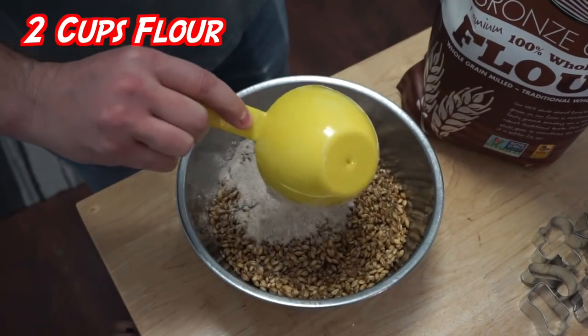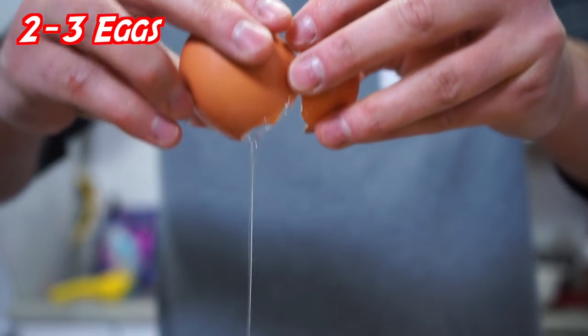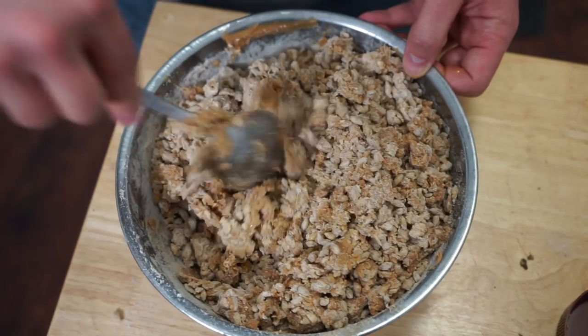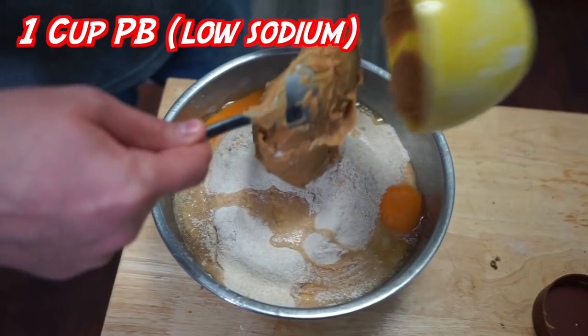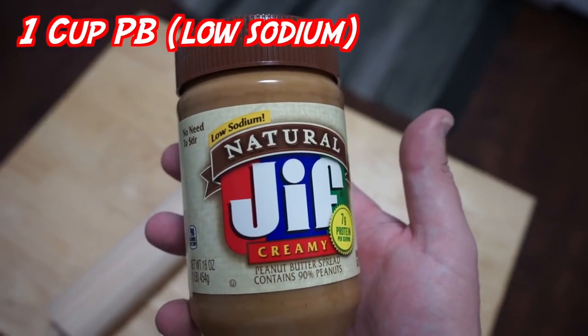And for this recipe, we're gonna use 2 cups of whole wheat flour. Your preference. 2 eggs for this. But keep in mind, we're making a pretty big batch. We're making about 100 dog treats. If you've got one dog at home, probably cut the recipe in half, maybe even cut it into a quarter. So you also wanna use 1 cup of peanut butter, unsalted. Salt is generally not good for dogs. Don't use Nutella, just straight peanut butter.